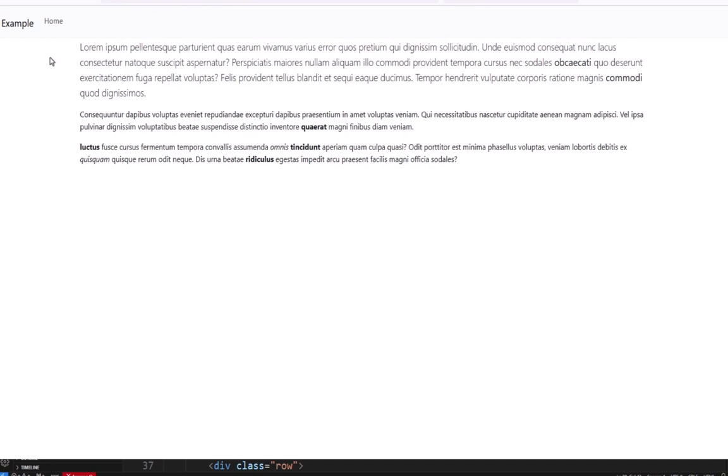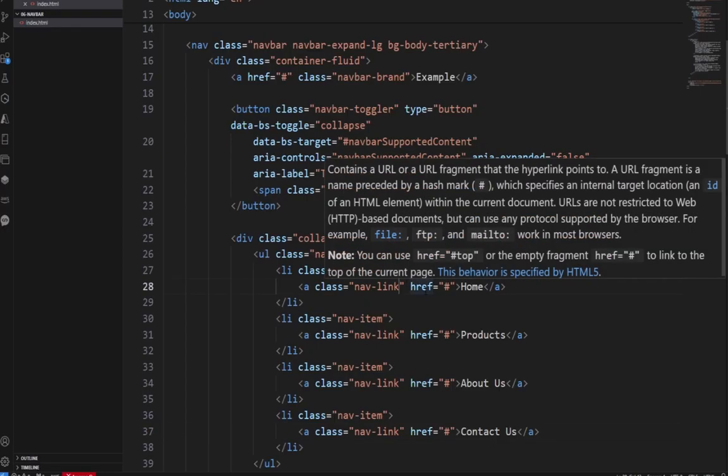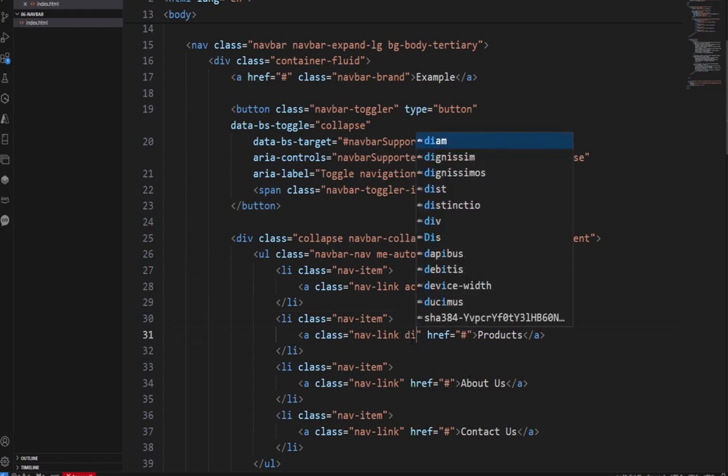Let's put a couple of other links in real quick. Reload, and you notice you can see our links here like so. Now, what happens if I want to show the active link, the link I'm currently on? Well, if I come back to my code, I can simply add an active, and that's going to show that it's active. Likewise, I can come over here and say disabled. So this is going to show me active links and disabled links. You'll see just what they do in just a second.